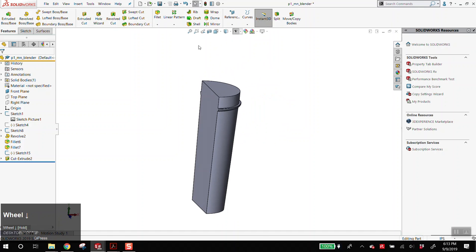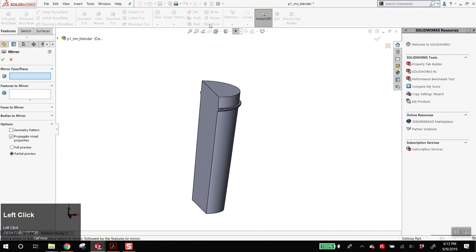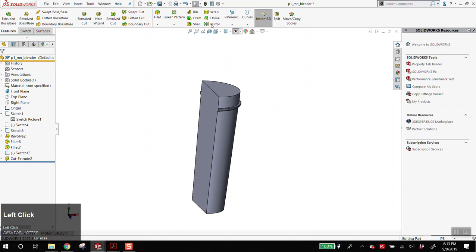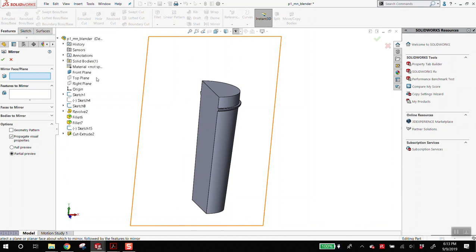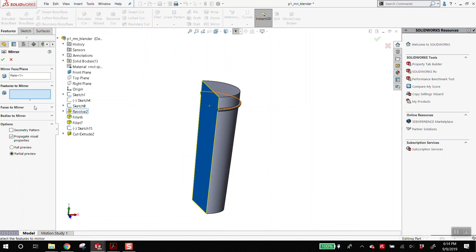The way to finish this is to mirror it. So again, this is a new command. This is kind of getting into Wednesday's lecture, but we're hoping to get ahead of this. So mirror, it's located here in the middle. You select it. It asks you, what do you want to mirror about? Where are you mirroring this? More often than not, if you have this cut, you can literally just select the face. Best practice, though, would be to select that midplane.